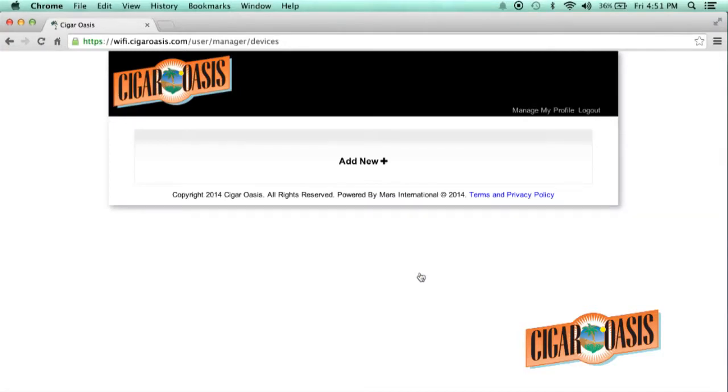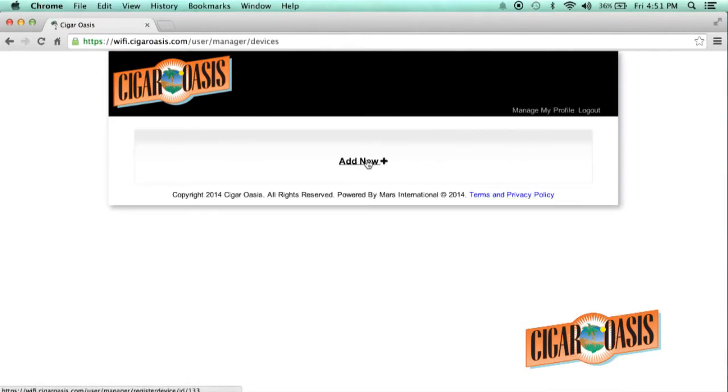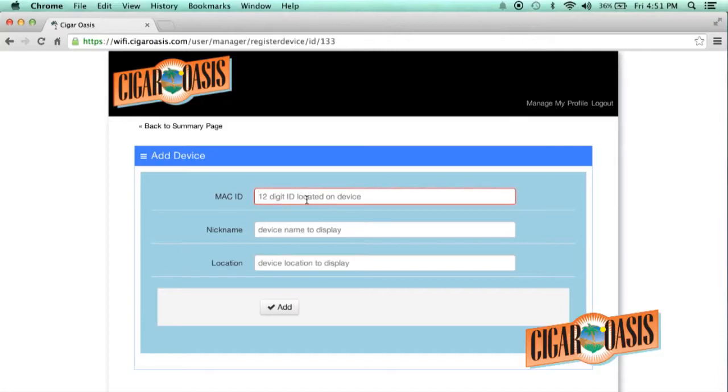Okay, so when you first log in, you can manage your profile if you have to change anything, but we'll go to the summary page and we'll add new. We want to add our first device to our Cigar Oasis account. Add new. Now here you put in your MAC ID. You should have that on your piece of paper. Ours is 001DC912CDAE, caps does not matter. Give your unit a nickname. I'll just call it CO for Cigar Oasis. Location Farmingdale. And add.